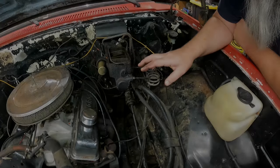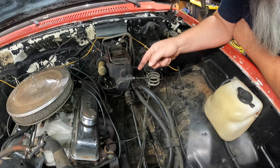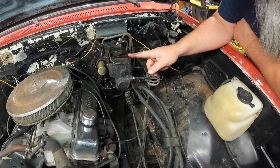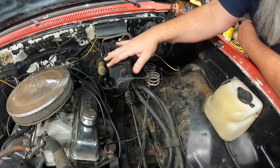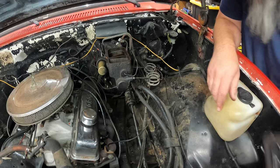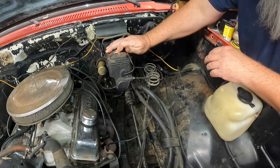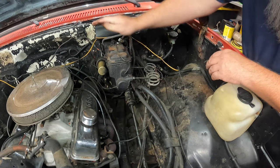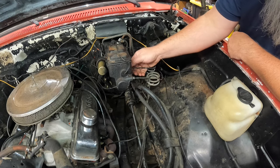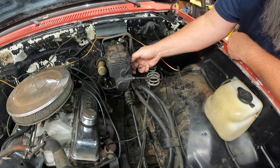First things first, we're going to pull this master cylinder off. I was going to try and just run the fluid out, but this guy's a little too full of crap. It won't even let it drain. So we're just going to pull it out full. I'm not a big fan of that, but that's what we're going to do. We'll put the lid back on her. Hopefully that lid will keep her from emptying out. This guy should still be loose. Yep. So we can pull our brake lines off.